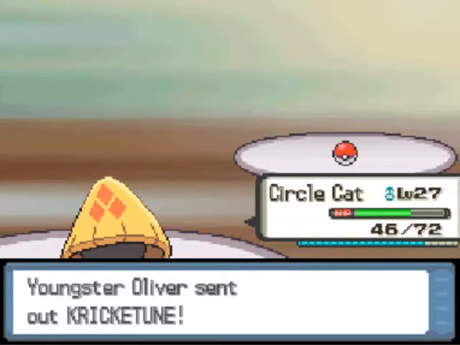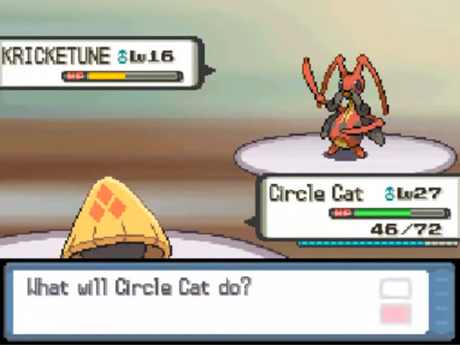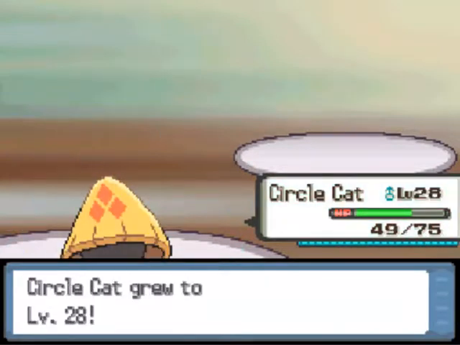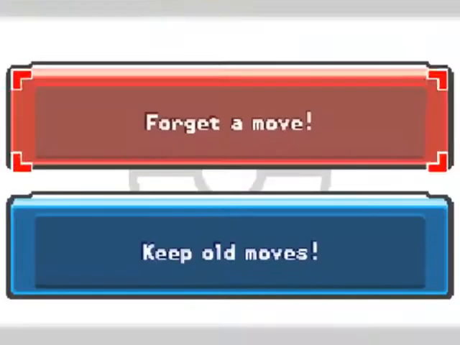Now, Kricketune shouldn't be too much of a problem. Now we can go for an Icy Wind, but instead I'll go for a Headbutt because I just messed up. It's apparently faster, or there's a speed tie of some sort, but we do get the flinch, which makes it a lot easier to take that thing out. And now we have a new move, Ice Fang.